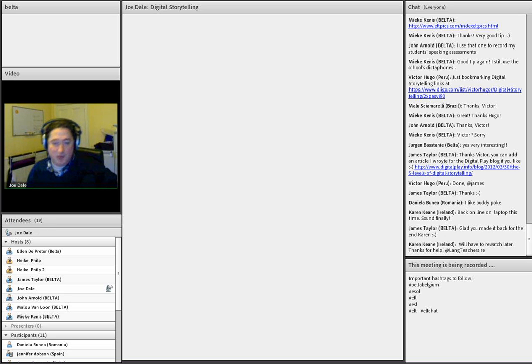And finally, this is iBooks Author. If you're really into the idea of creating ebooks and you have a Mac, then you could use iBooks Author to create your own ebook, which gives you many, many more opportunities, such as putting in drag and drop elements or having a little quiz, that sort of thing. It is free, but you have to have a Mac to be able to produce it.